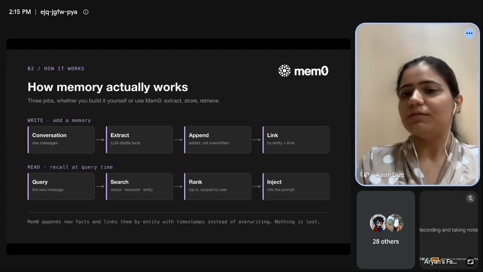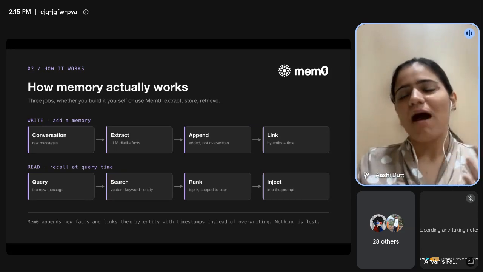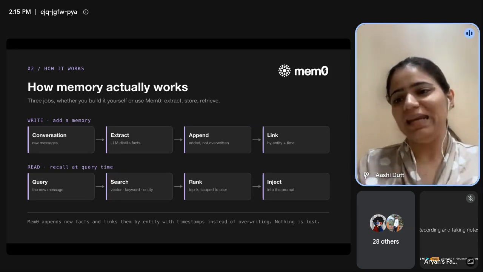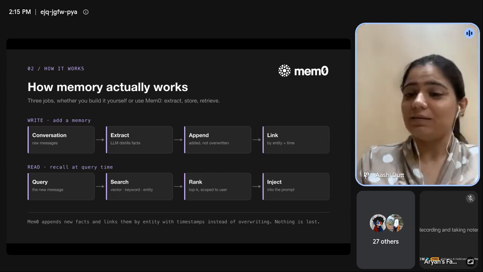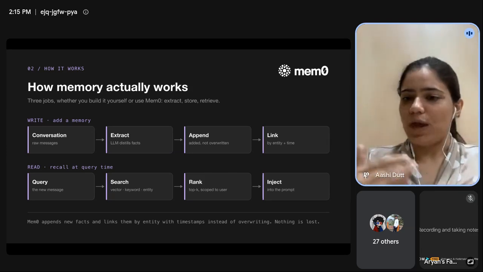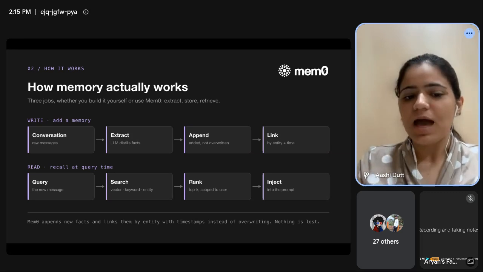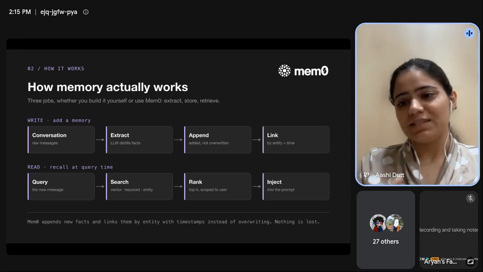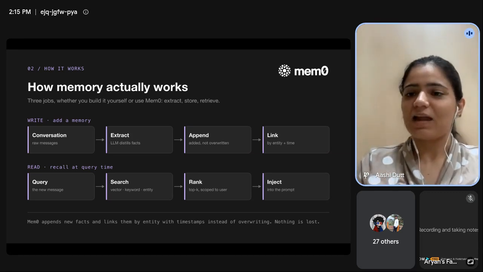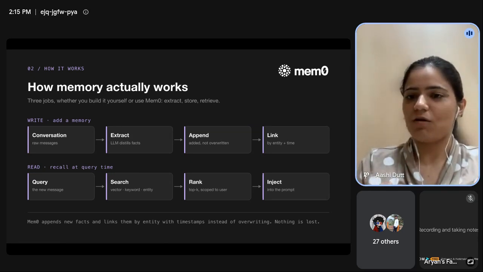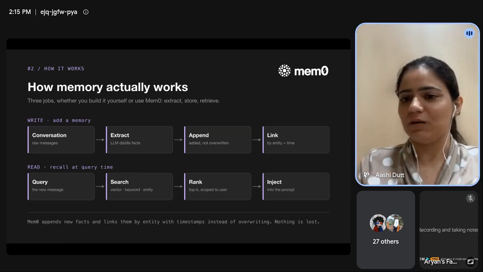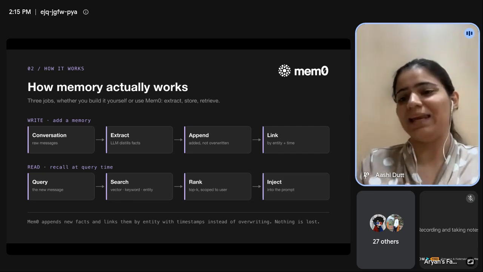Then is the read, that is the recall. Of course, you have added the memory. Of course, you might need it next, right? Why else would you just keep a memory there? So to read the memory, you recall it. You query like a normal prompt. And then what we do is we search. So we vector search and we do a search based on the keyword as well. And then using both the information that we get back, we rank them on the basis of which one topped, and then we give it back and inject it in your prompt silently.